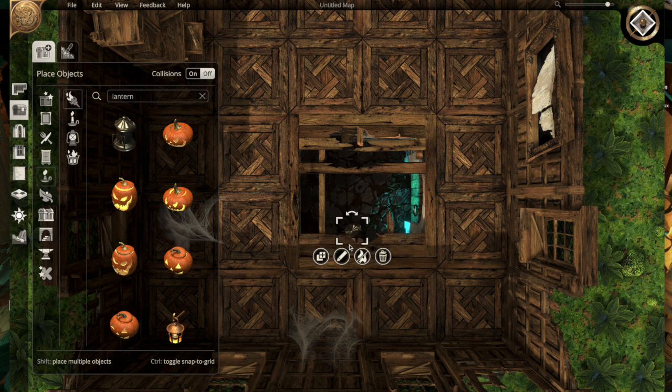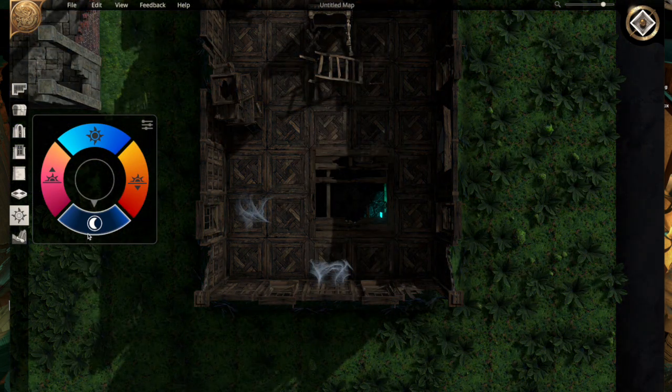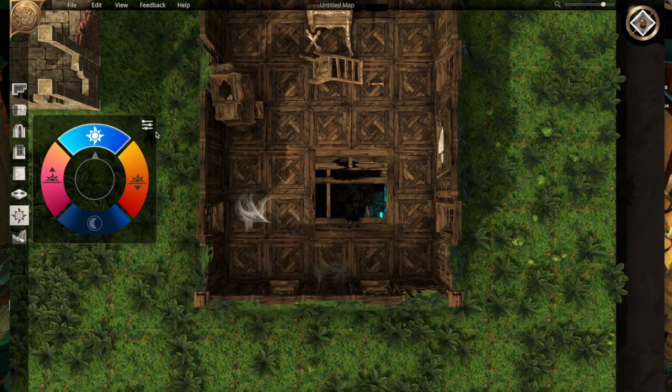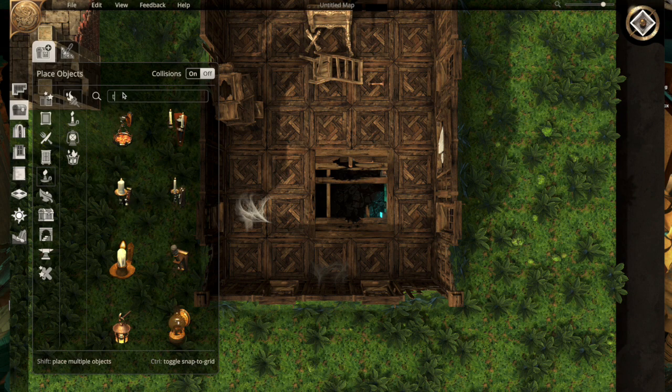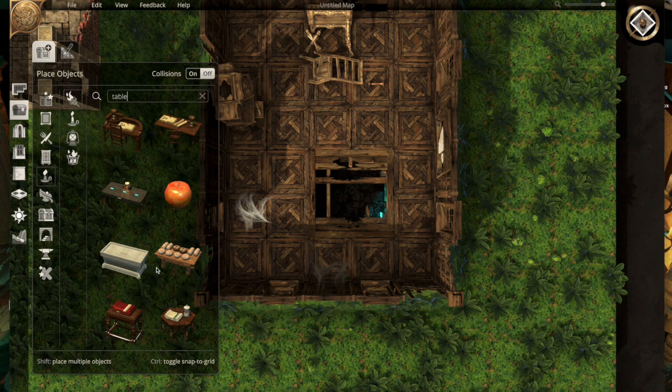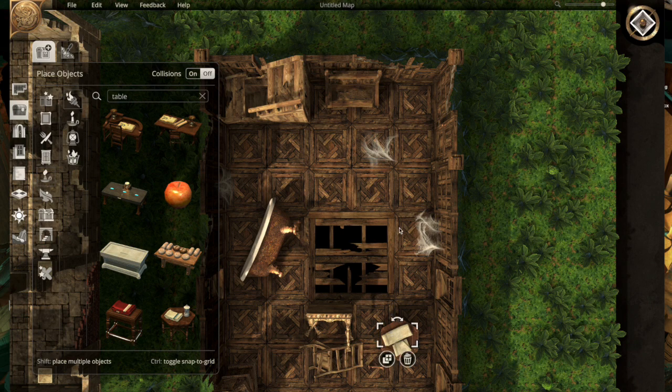I can even kind of hide the lantern somewhere where you don't really see the lantern as much. You just see the creepy light, which is fun. Okay, and then of course if you darken it up, it looks cool down in there. And I mentioned, with the collisions off, you can do stuff. So for example, let's say I have a table or something, like this table over here, and I kind of want to put some creepy stuff around.